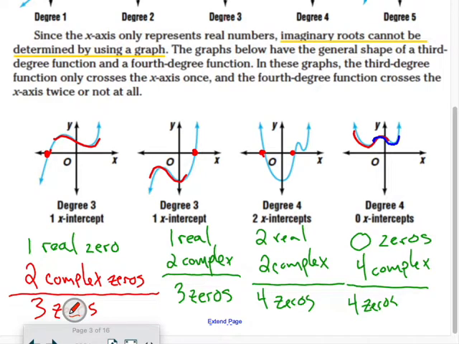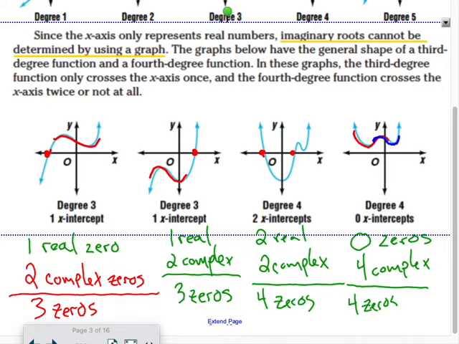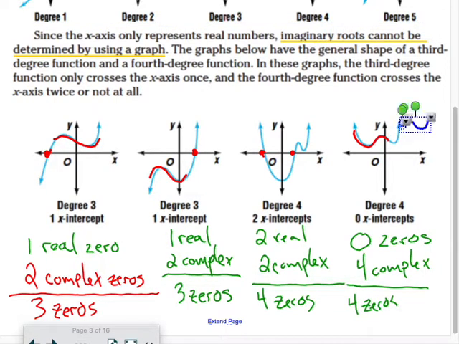1 real, 2 complex. The next 2 are degree 4 polynomials, which means you have to have 4 zeros, right? I have 2 real ones right here, but that's it, which means I have to have 2 complex zeros, right? And then lastly here, this is still degree 4. There are 0 real x-intercepts, or 0 real zeros, which means I have to have 4 complex zeros, right? And you can kind of count it, so let's get rid of the blue. So the first one is here, right? It changes twice. There are 2 turns right there without hitting the x-axis. Complex zeros exist from that behavior.